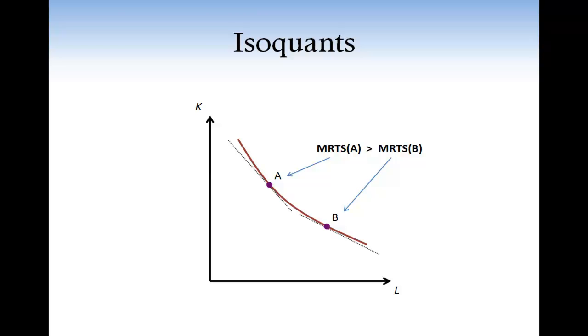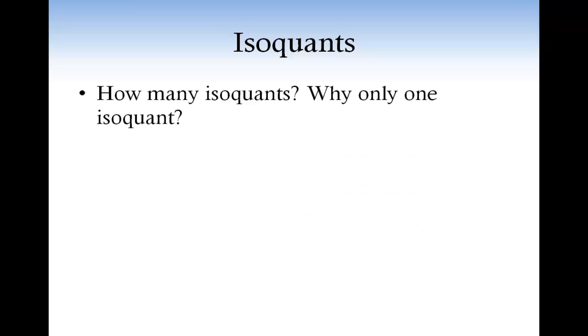Yeah, that's better. But I have a more general question. So why do we always talk about one isoquant? A firm can have more than one isoquant, right? This is a great question. Of course you are right. For each production function, you have infinitely many isoquants, one for each level of output. However, in this podcast we are focusing on the cost minimization problem of the firm.